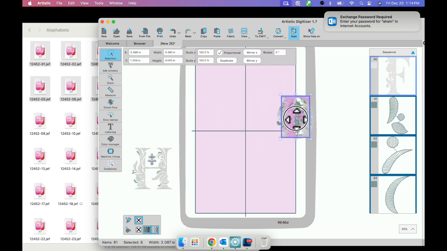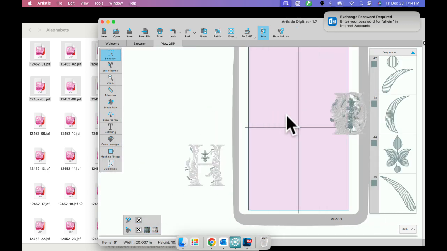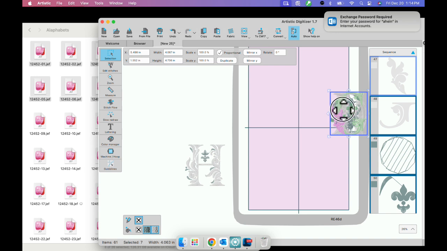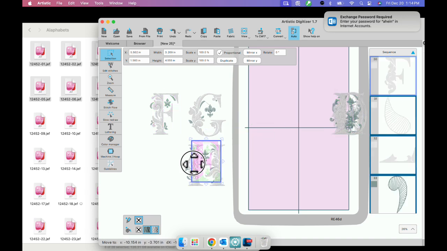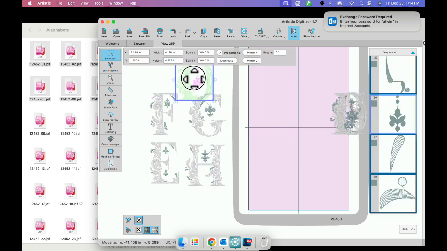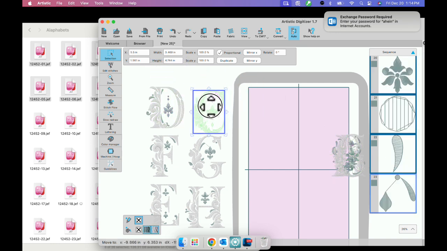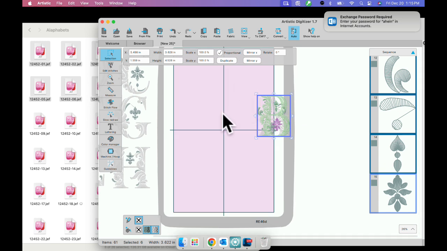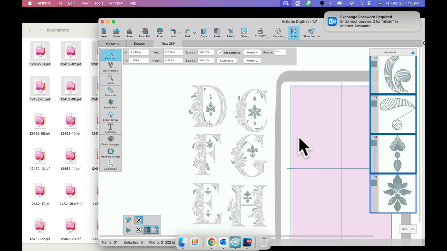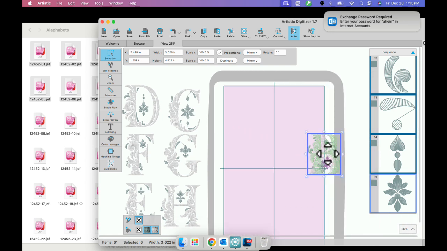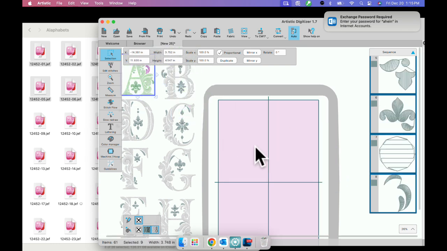It keeps them grouped, so I could just move them over. Hang on one second as I get things back in place. There we go. And then you could just move them. This is great for working with those alphabets or fonts that you've purchased that are already embroidery designs. You could open the whole alphabet here, and then put them all in here like this, and then you could resave this and call it complete or whatever. So when you want to work with the whole alphabet, you can open up your complete folder, and all of these will come over like that.